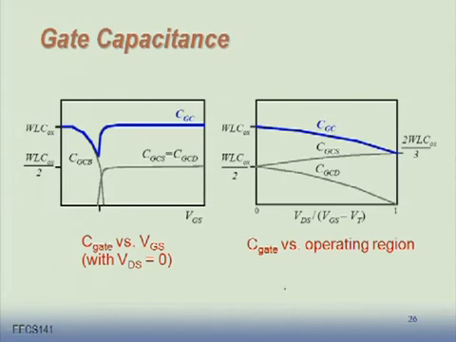Now versus the operating region, what we find out when the transistor is linear, when VDS is approximately equal to 0, then the transistor is the most linear it can be. So this is linear. This total capacitance that is equal to W times L times C oxide is equally split between the two sides. Each one of them gets a half. As you are saturating the transistor, this capacitance ends up being 2/3, drops down to 2/3. All 2/3 are associated with the source. 0 is associated with the drain.